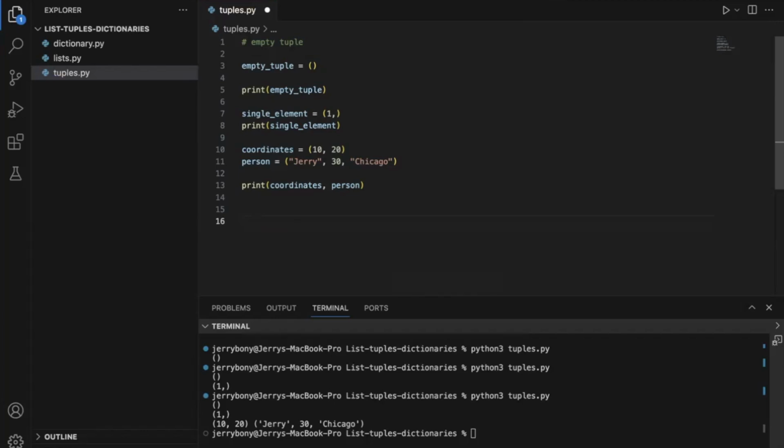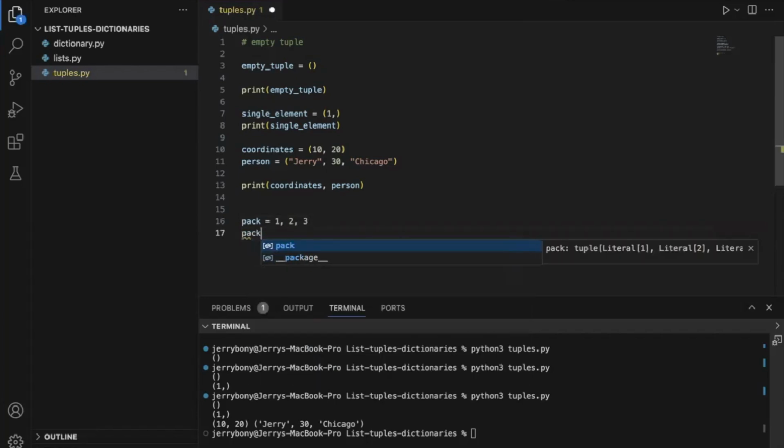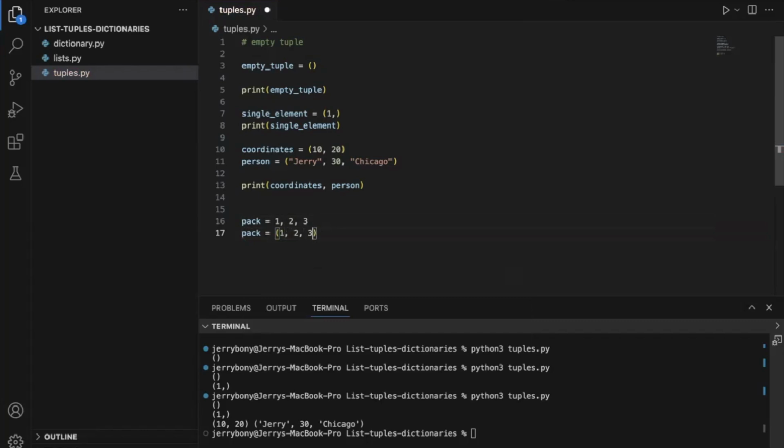For example, if I create a variable called pack, and then use an equal symbol, I can add multiple items to this variable, and it'll be set in the form of a tuple. So I can do something like 1, 2, 3. This is basically equivalent to pack equals (1, 2, 3). It's pretty much the same thing, but when you're packing, parentheses are optional. You don't really need them.